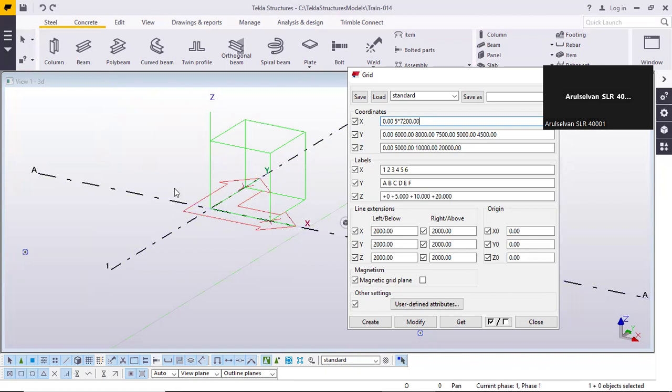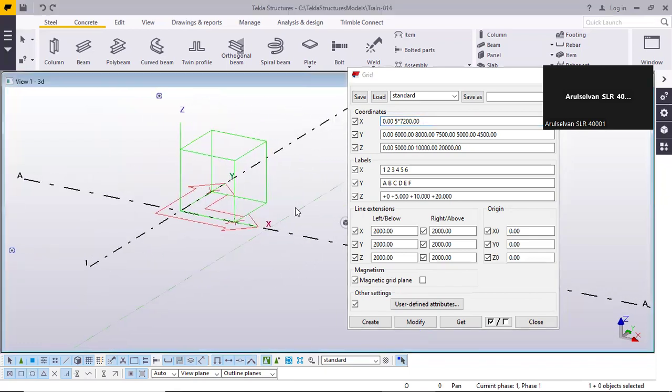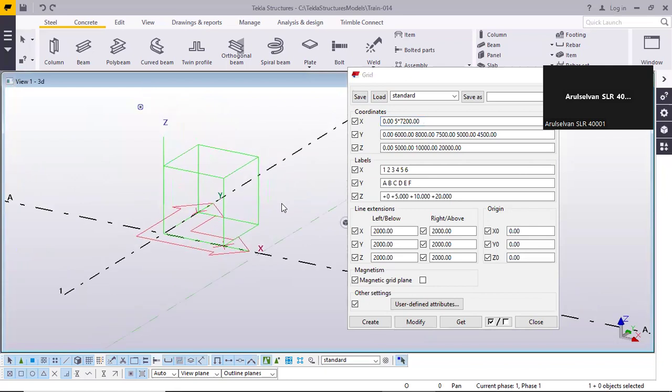When we have any 3D model, have you done the graph and all those in the school? In your school time? Arul Selvan?